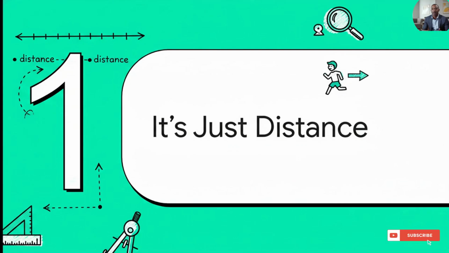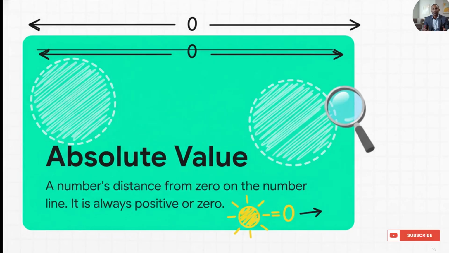You know, the secret to making absolute value super easy is to just forget all the complicated algebra for a minute. Just focus on one simple idea: distance. Seriously, that's all it is at its core. And here's the official definition, but let's break it down. Absolute value is just how far away a number is from zero. Think about it, right? Can you walk -5 feet? No way. Distance is always positive. And that simple fact is a massive clue for solving these problems.